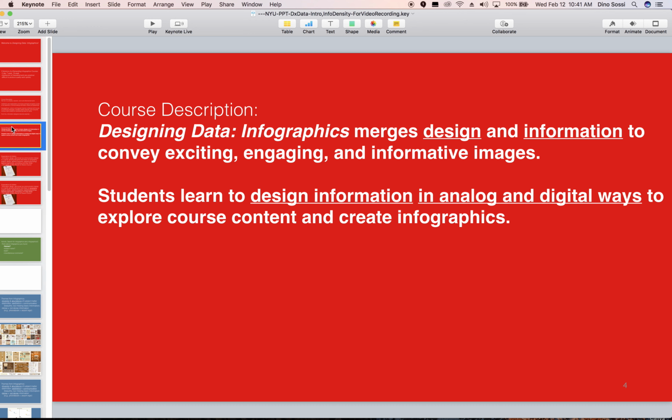In contrast, for low information density, you'll see an airport wayfinding sign to help you get through an airport. They're usually very, very minimal in the amount of information they deal with, but because they deal with international audiences getting across the globe quickly, they deal with a very broad audience.